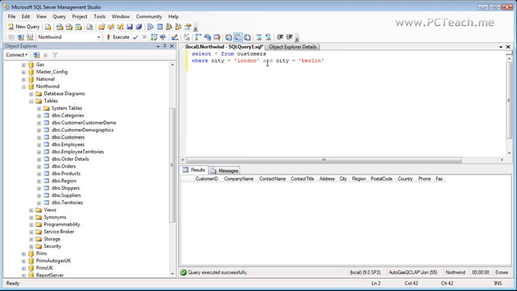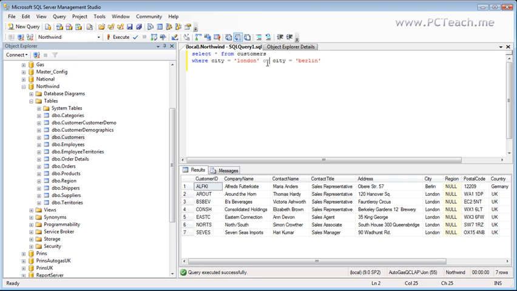What I have to say is not and, I have to say or. So now if I press F5, you'll see that I get one Berlin record, which is the first one, and then underneath it all of the remaining London records. Okay, so it's very important to understand the differences between and and or. Or means either, obviously, and means that it must be the same.